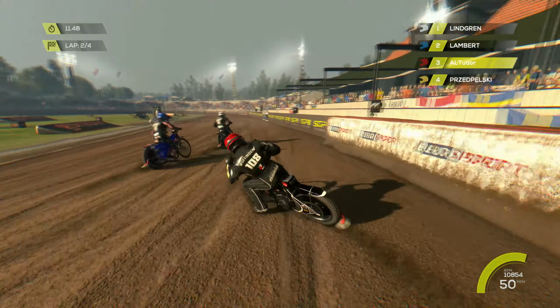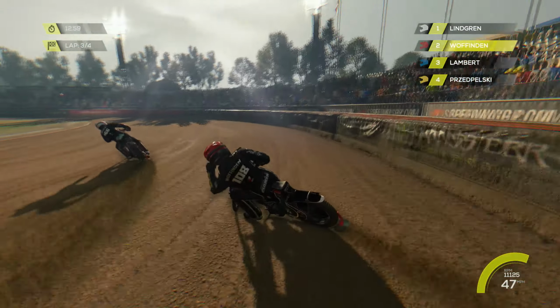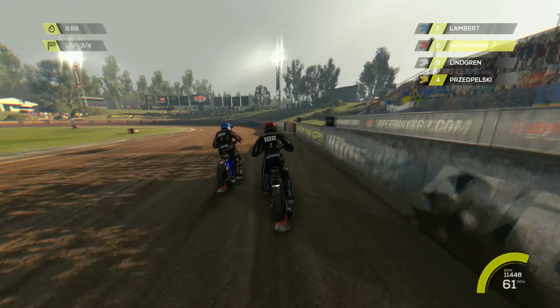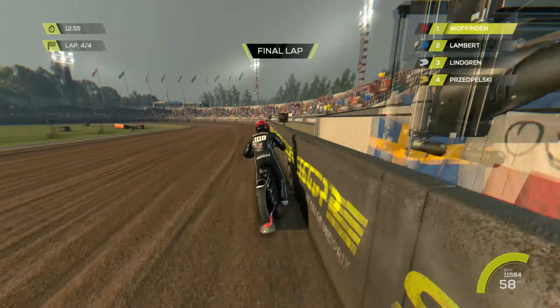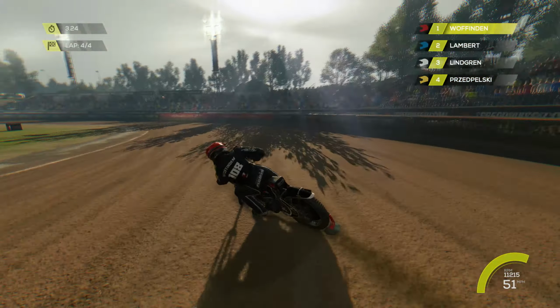Robert Lambert tries to get up the inside of Lindgren. We turn a little bit too harshly on the bike there, but the two of them make contact. We're going to come through, we're going to get past Lindgren, we're going to look to the outside of Robert Lambert. Robert Lambert pushes just wide, you keep it on. We hit the wall, but we're going to come to the inside of turn one and two now.